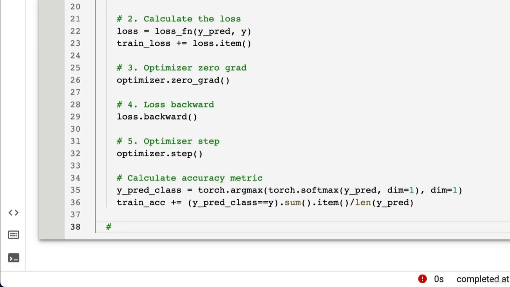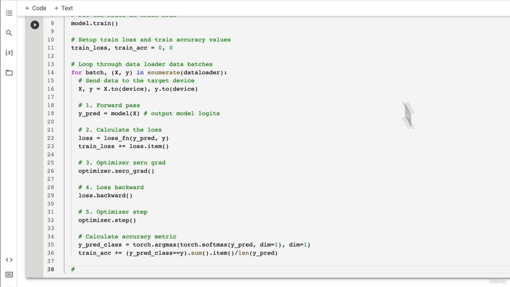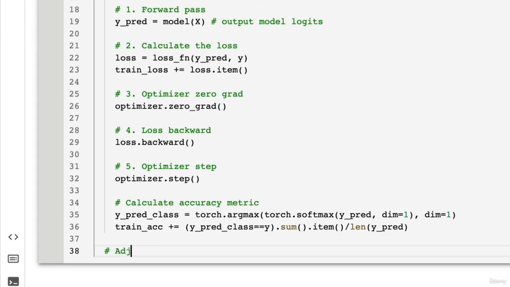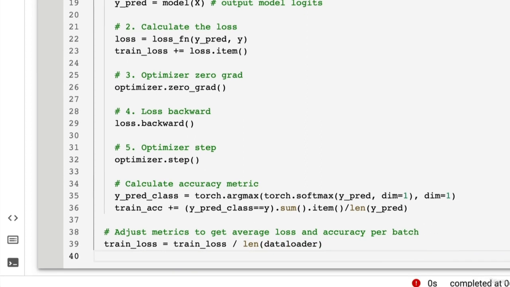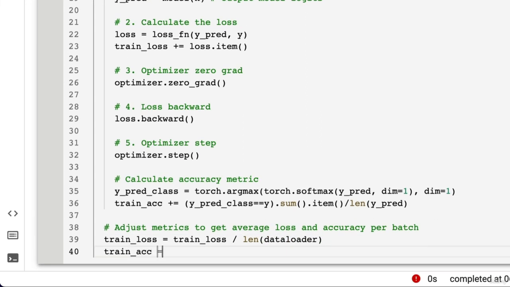Now we can come down here outside of the batch loop. We know that because we've got this helpful line drawn here. And we can adjust metrics to get the average loss and accuracy per batch. So we're going to set train loss equal to train loss divided by the length of the data loader, so the number of batches in total, and the train accuracy is the train acc divided by the length of the data loader as well.